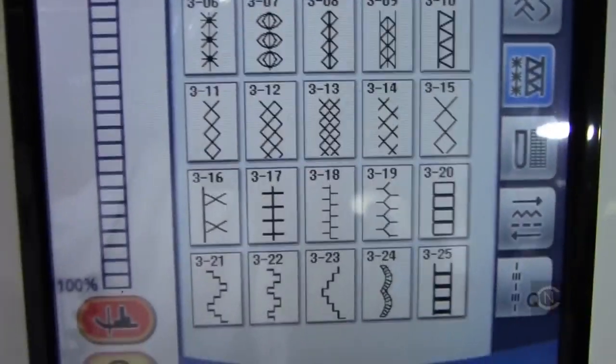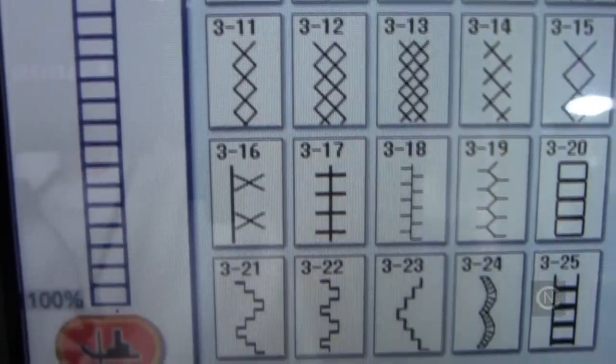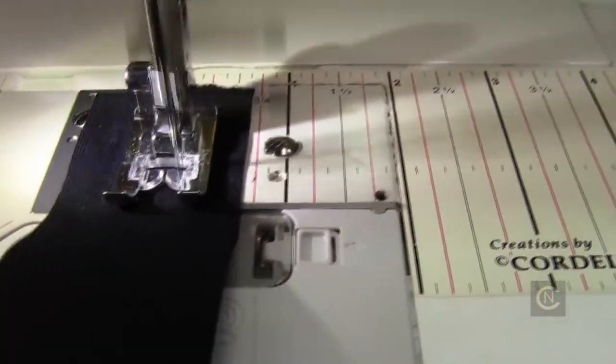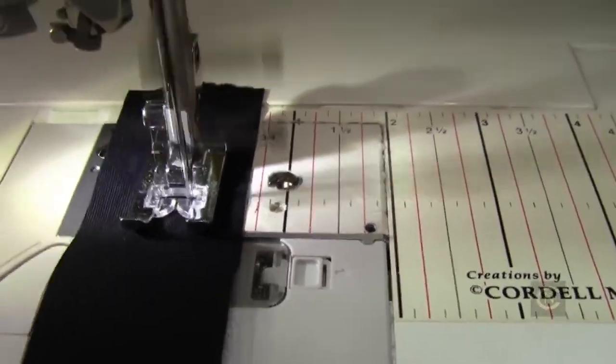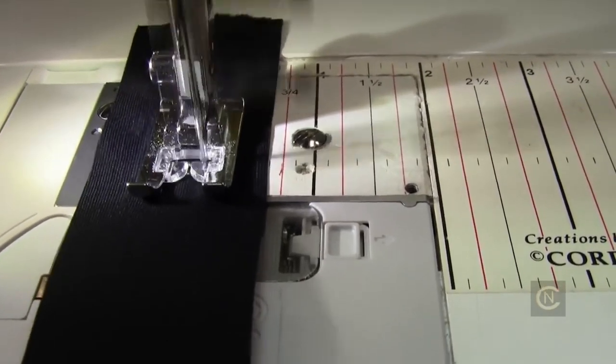Okay, so let's try one more decorative heirloom stitch. We're going to do the one that looks like the railroad track. Okay, let's try that one. And let's see how this one comes out. I already tried this earlier and I thought this was just so cool.